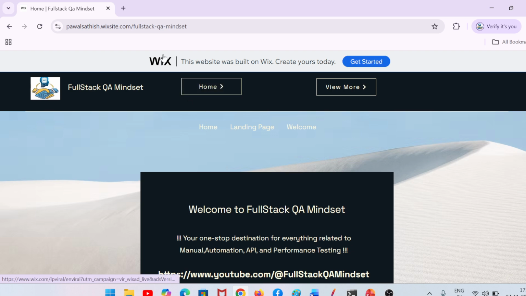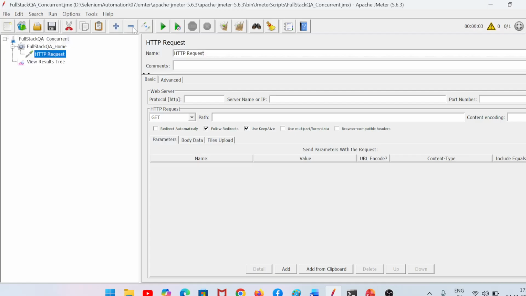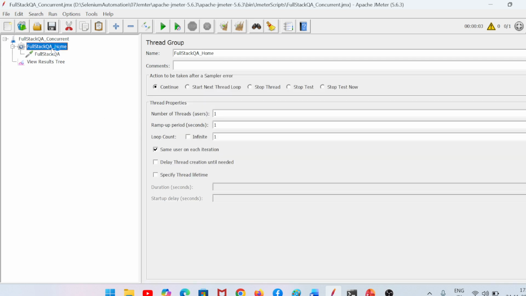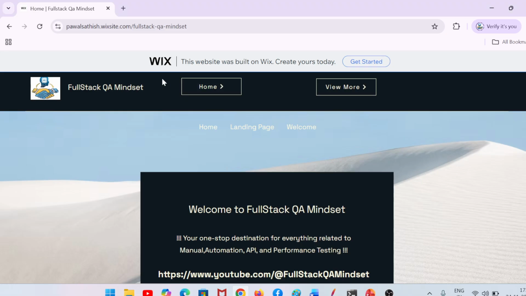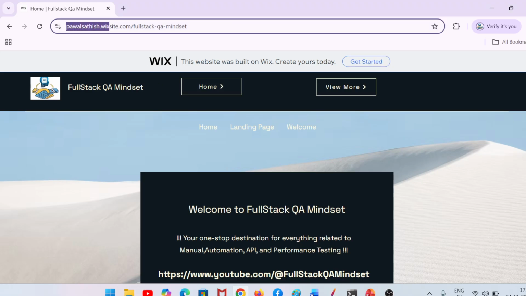So what I will do is add a full stack HTTP request. This is the sampler. Here HTTPS, no need to give the colon.